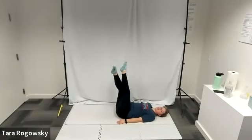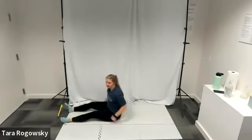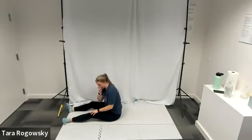And then you're just gonna do a quick switch. Left foot crosses in front of right foot. So my legs don't ever really come more than 8 inches away from each other. They're constantly pointing at the ceiling. I'm just switching which leg is crossed in front of the other, keeping my legs straight, toes pointed towards the ceiling. Those are gonna be our scissor switches today.